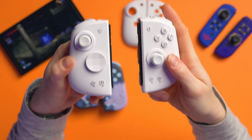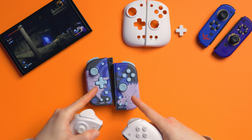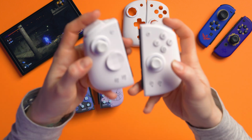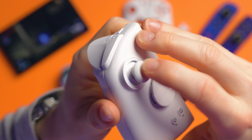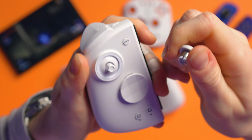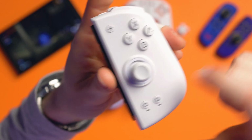They've got Hall effect sensing joysticks, whereas the HORI do not have Hall effect sensing joysticks. So these will never drift. Hall effect sensing joysticks means they are using magnets instead of physical contact and friction to input the signal, and that means that they just won't drift. Not only that, but the joysticks have really nice joystick caps, which are also removable, so you can even replace these. On top of that, on each side, we've got different gates.